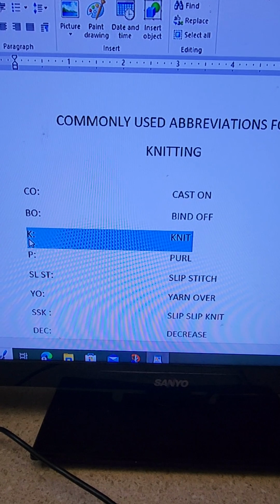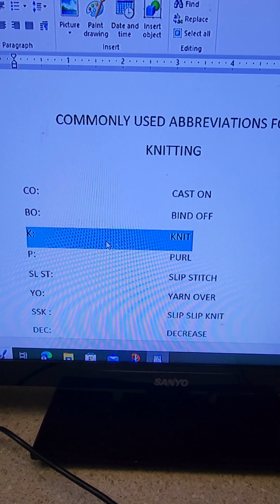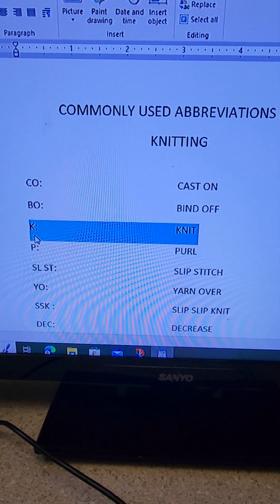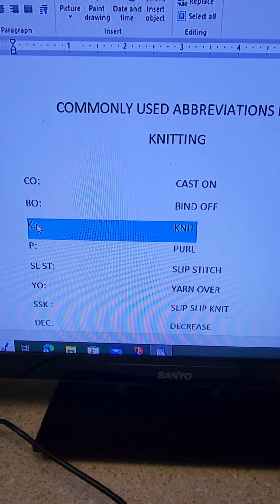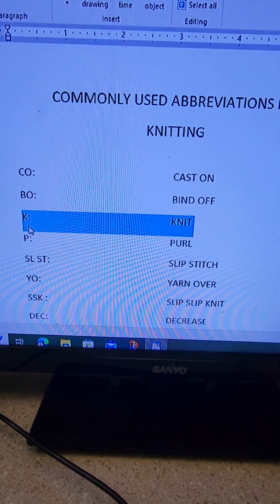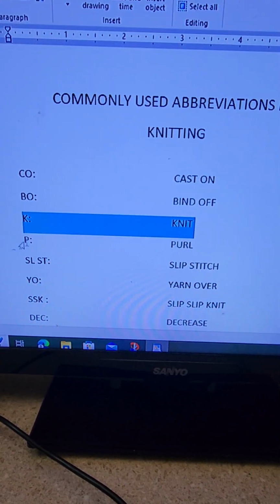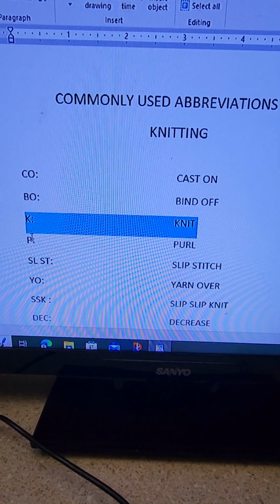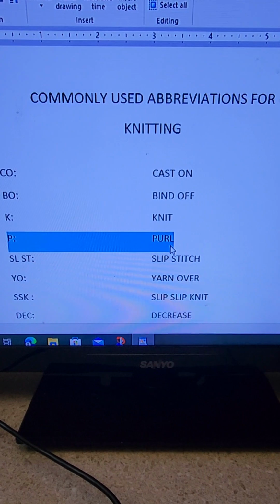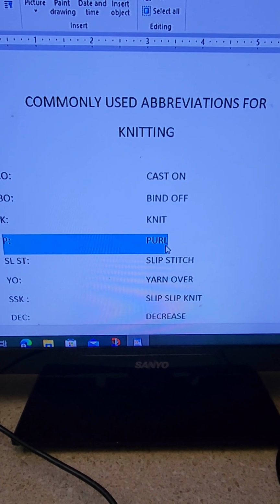And the next one that you're going to see quite frequently is K. K is an abbreviation for knit. So if you see in your pattern K, say it says K2, P2, that means you're going to knit 2 and purl 2. So commonly you'll see P for purl. And in knitting, purl is actually spelled different.